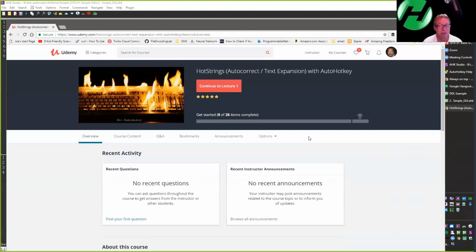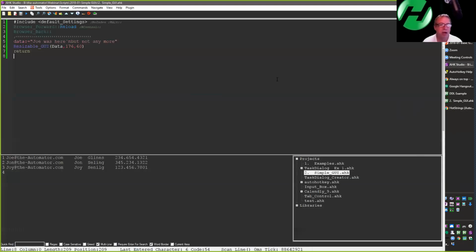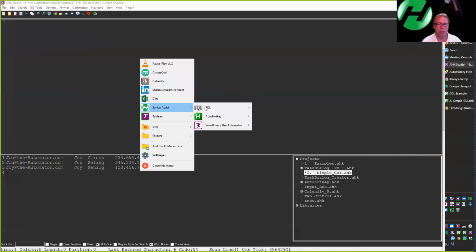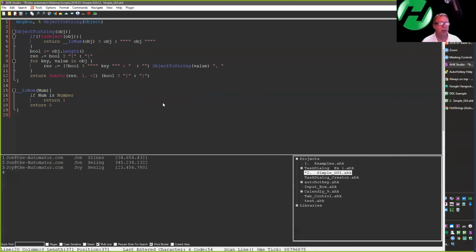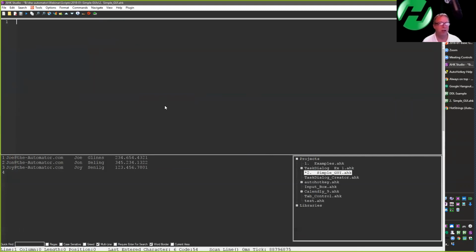The only thing I'd say about hotstrings is, none of us are using them nearly enough. I want to say I have like 1,000 of them. I don't know, I have a lot of them, but they're such great, easy ways. Even in my coding, I showed you this tool where I can hit a button and pull up my syntax, and it will dump in my text for me. But for things I use a lot, I don't even want to do that.